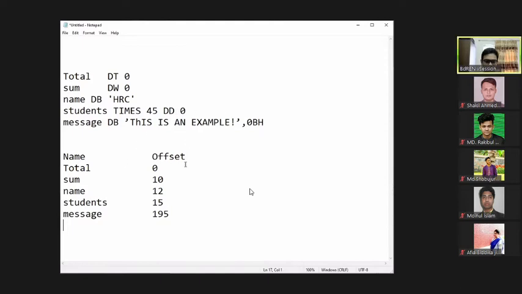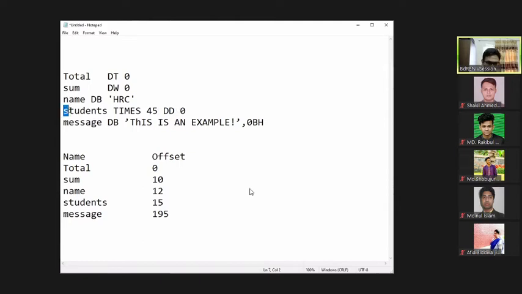Because we know that the student variable starts from 15, and we don't know when it will end. So let us calculate the DD type of the student, and we have 45 items. That means each of the 45 elements will have 4 bytes. If you multiply 45 by 4, it will be 180.